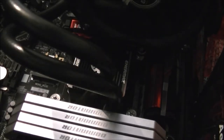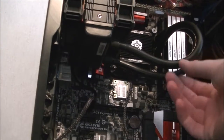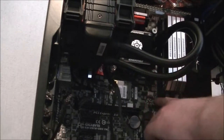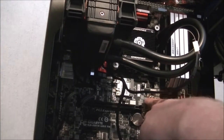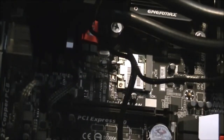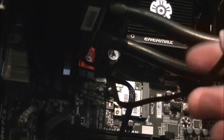Now it's going to be wiring up, so I'm just going to stand the case up, move the camera, and we can start wiring up. Right, now we've got this CPU and the water block plugged in. That goes into the CPU optional one here. You can see there's a white plug there and a black plug. The black plug's the CPU optional. I should zoom you in a little bit. Can we see it on there now? Right here. So the cable's in the way.